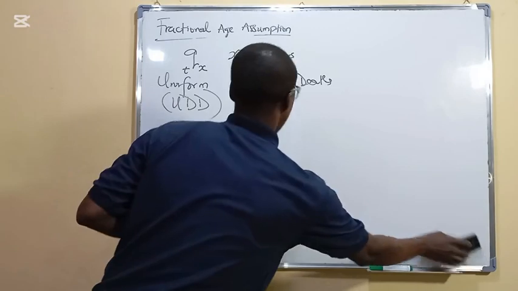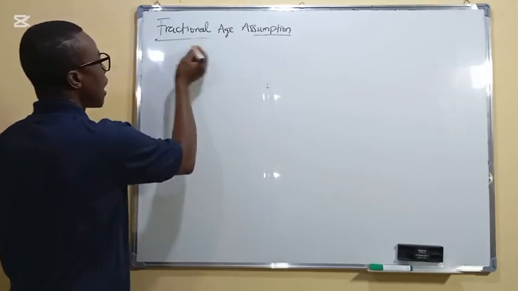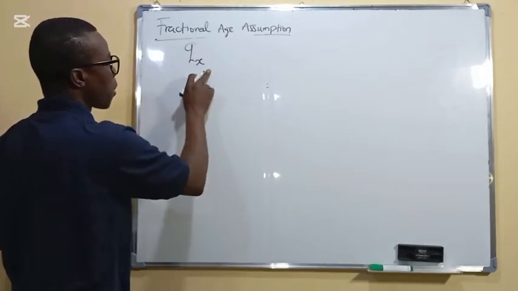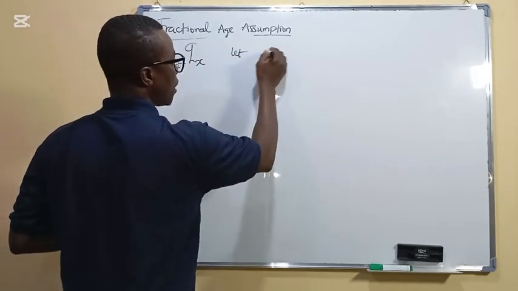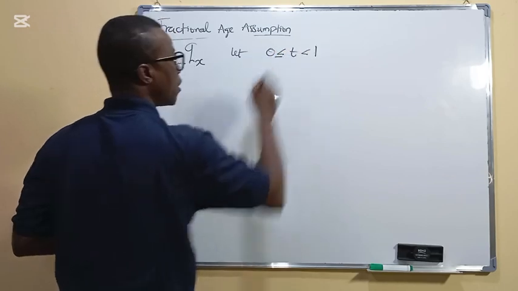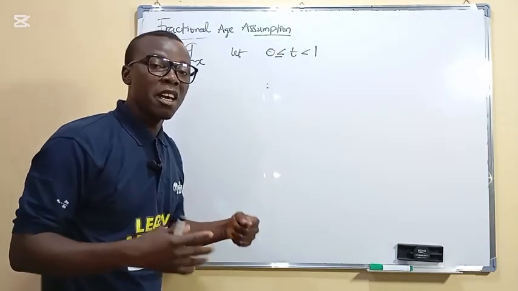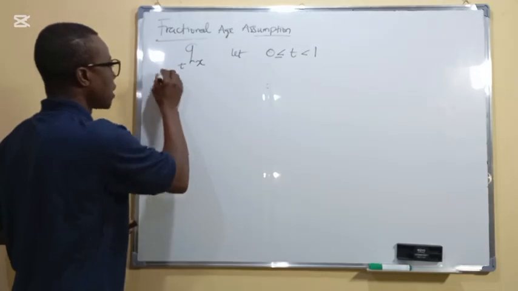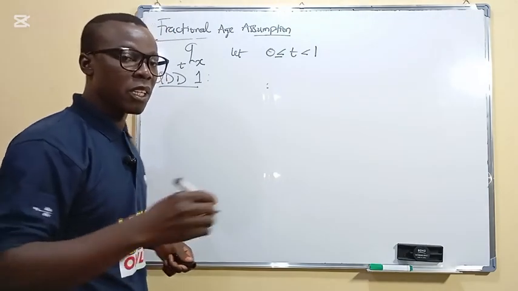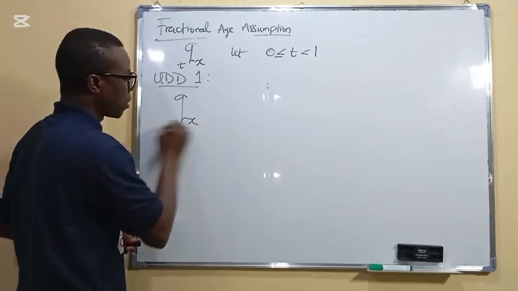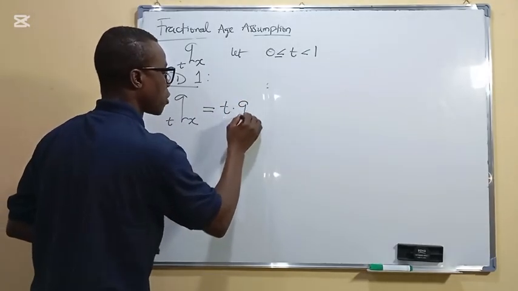So to kickstart that, the first assumption I would like us to bear in mind. Now, let's not forget, Q is the probability of a life age X not surviving beyond T. So we are going to say that T is between 0 and less than 1. So you can see that numbers between 0 and 1 are usually fractions. One of the assumptions made in that book says that this particular notation, the probability of a life age X not surviving beyond T, is assumed to be T dot QX.